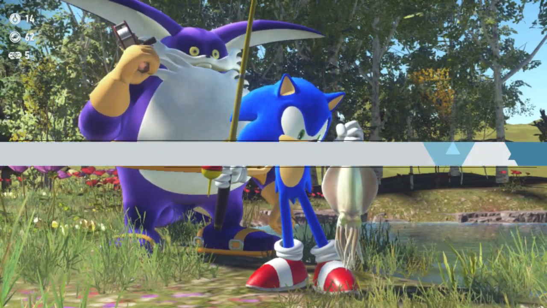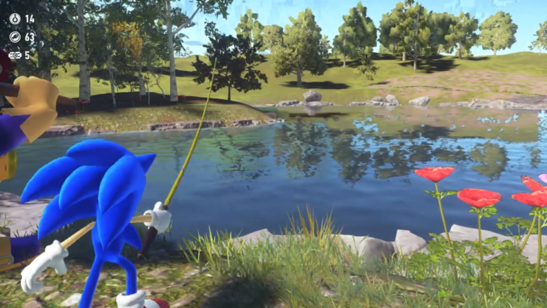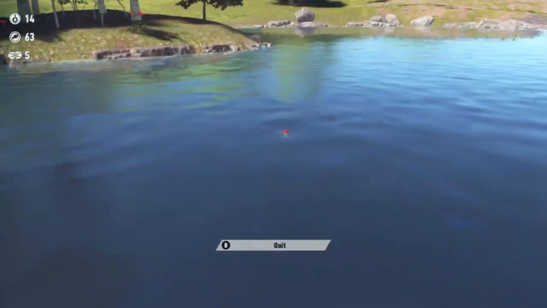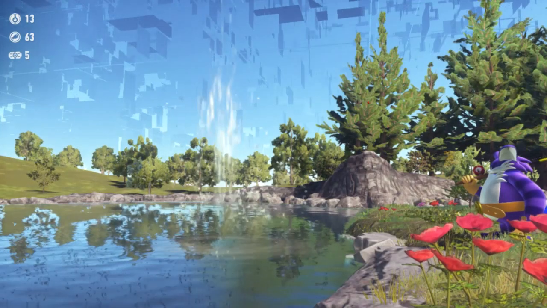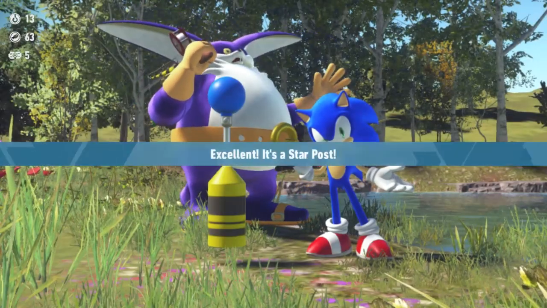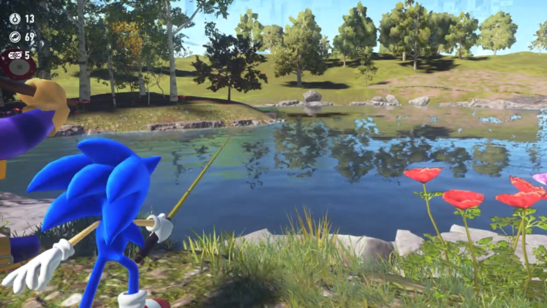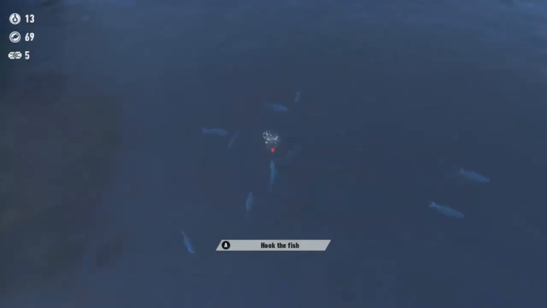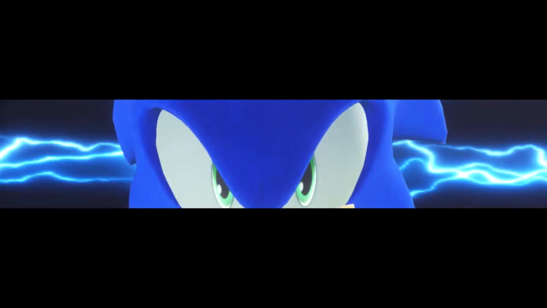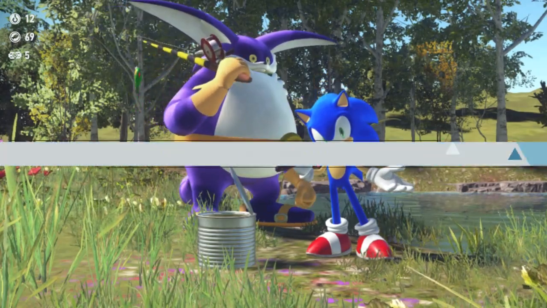Hooked a squid. I've got an inkling this'll come in handy, but we only get 1 token. There we go. It's a star post! That's a checkpoint from a 2D stage. Interesting thing, if you look at Big, see that rod he was holding? That is the tricked out rod he has if you get all his upgrades in Sonic Adventure. Really, the attention to detail on this game is amazing. It's a tin can!